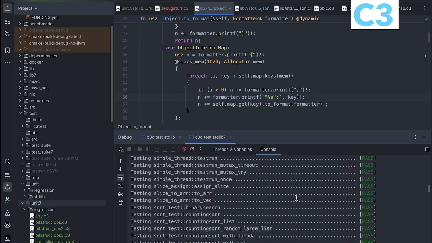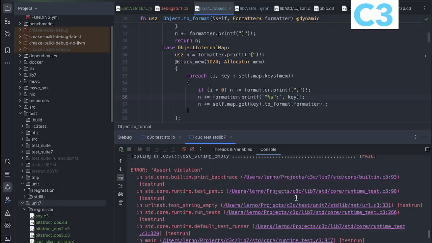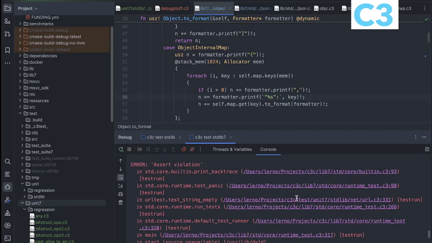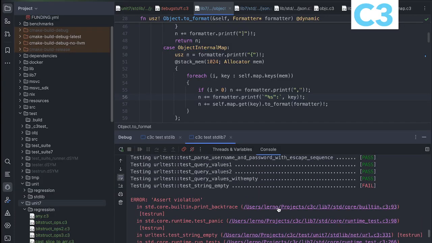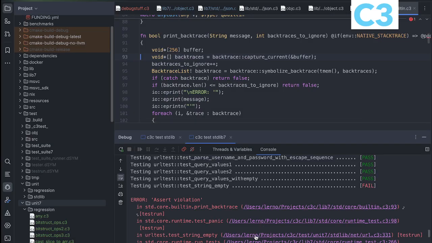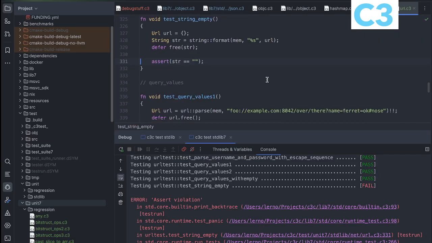Okay, that was just the URL tests. So let's see what broke there. Okay, so the assert violation here, it's assuming that the string is empty. An empty URL doing string format.